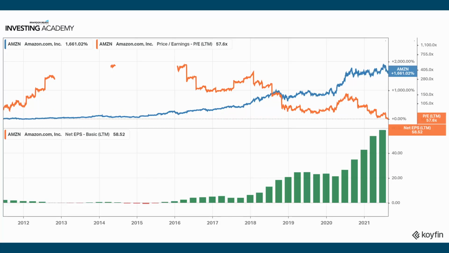Now, we all know how this story ends, and if we expand that time frame out to a 10-year chart, you're going to see, obviously, on the bottom part in the green bars, as the net earnings started to grow and grow and grow, you saw a couple of things. You saw that price to earnings ratio, the orange line, go from in the 400 range down to around 57.5 today. That makes sense. Earnings were going up. You'll also notice, of course, a significant increase in the price of Amazon. So this is one of those examples of a limitation of the price to earnings ratio. It doesn't mean that you can't actually use it.